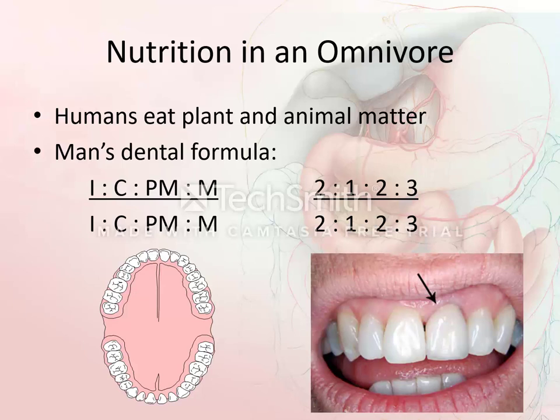Forget that. Humans are omnivores. We eat both plant and meat material. So therefore our teeth need to match the type of food that we eat. So we need to be able to, for example, chew an apple, but tear biltong, and also then crush or compress food. So therefore we need the widest complement of teeth.